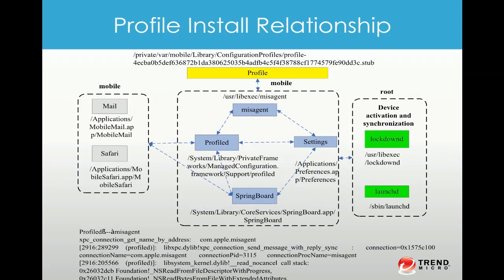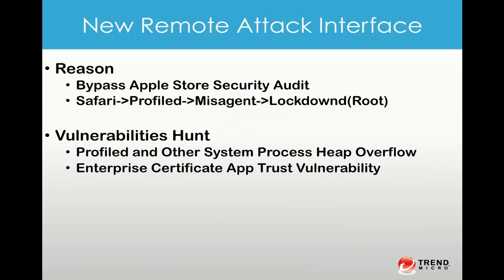This is the whole attack chain. The profile installation would be a new remote attack interface for iOS devices in the future, as we expected. Profile install is a natural remote attack interface which bypasses the Apple Store security audit and app install check. Many daemon processes would read the profile content, which hints that an attacker could exploit the high privilege processes related to profile by constructing buggy profile content. For example, Safari to provider to misagent to lockdownd.